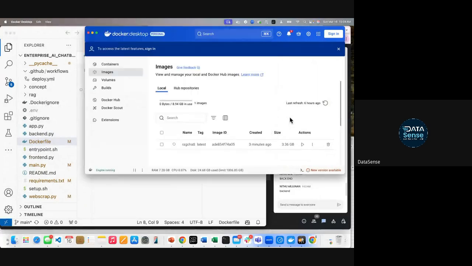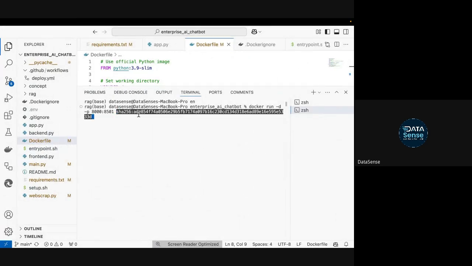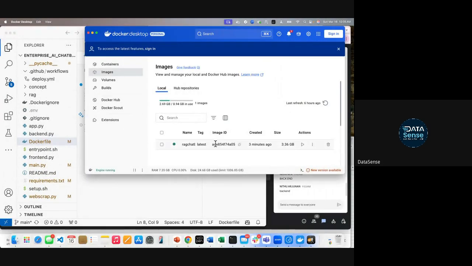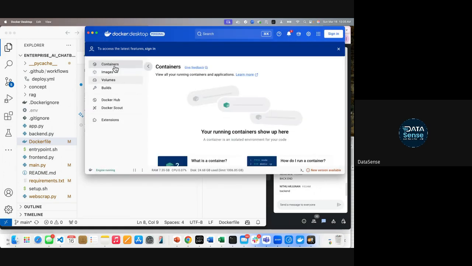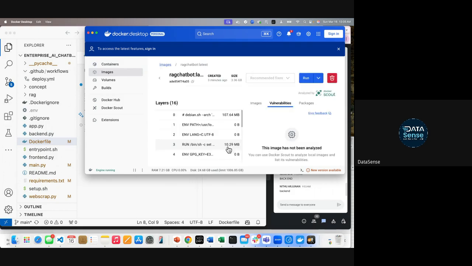So the image ID which was here, you can either copy the image ID or you can copy that name, whatever is fine with you. Oh, my bad. Docker run, then you need to give it a name. So the name is, let's copy this image.